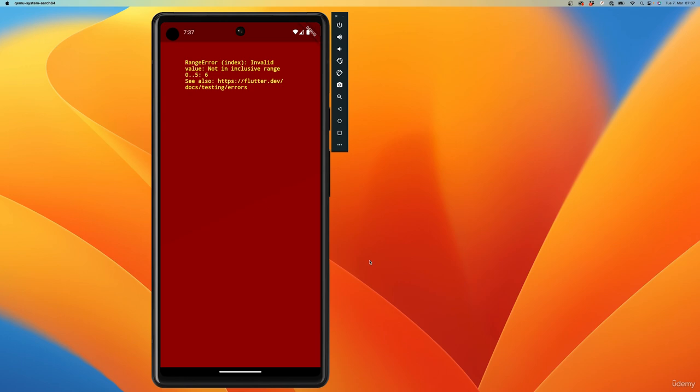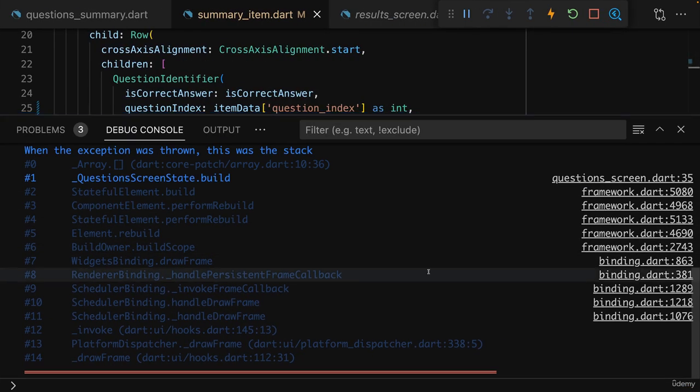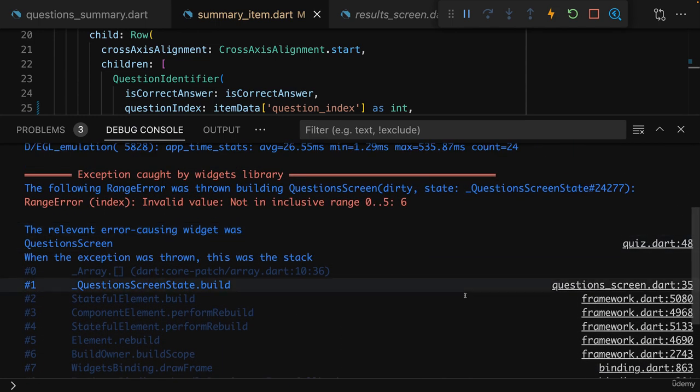So what's the problem here? Well, of course, you could and typically should again take a look at the error message, also in the debug console. This time there is no error message at the bottom, but as mentioned, if you scroll to the top of this stack trace, you find an error message here. And here we seem to have a problem with using an index in a list, most likely, where we try to use an index, 6 in this case, in a list where we only have indexes 0 to 5. So we seem to access a list item that simply doesn't exist.